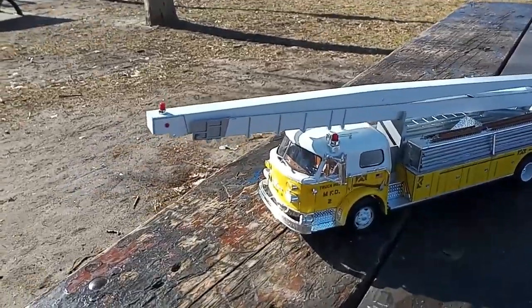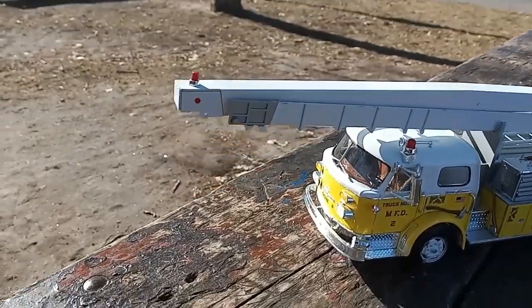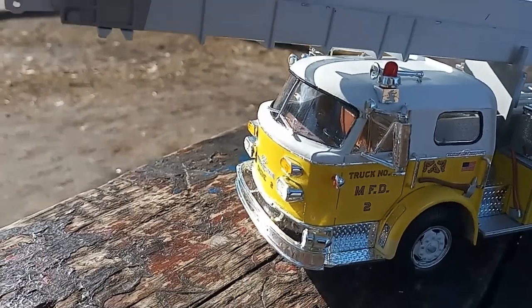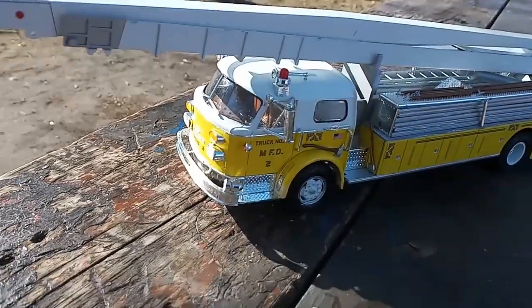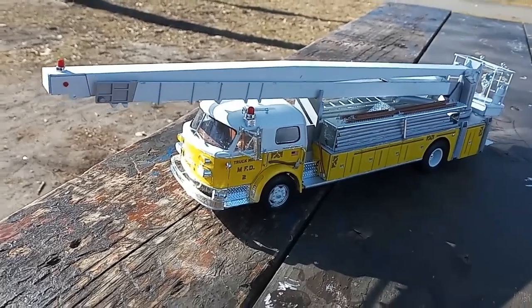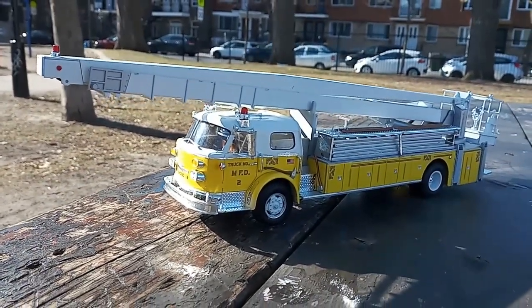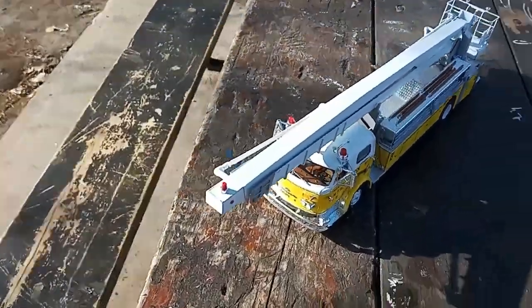The interior by the way is supposed to be black, and I'm like — I want it to be different as usual — so I did it brown. By the way, that bell that popped off, I think that's like the third or fourth time it's fallen off. The decal sheet alone is impressive — that alone is worth like 10 bucks. I mean, I paid 70 bucks Canadian for this kit. Very happy with it. It's as long as a bus.